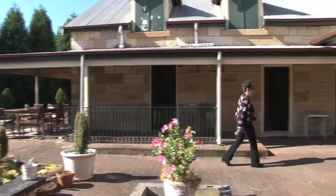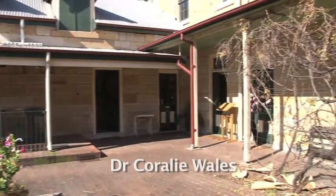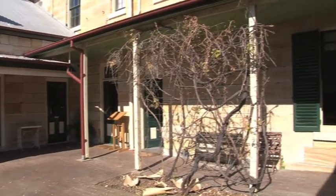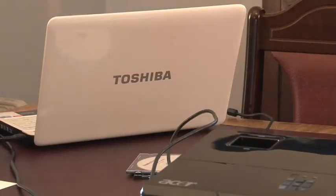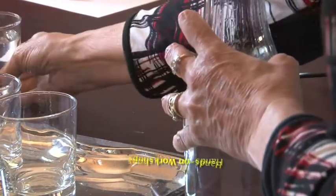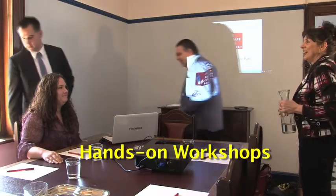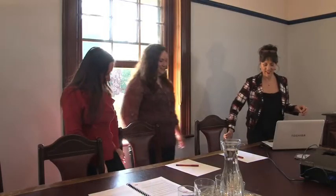Square Cogs is a project looking at helping health professionals better understand and assist people that live with chronic pain. We do that by teaching health professionals exactly what is going on under the skin physiologically for people living with chronic pain, what some of the contextual factors might be, and what in the environment of somebody with chronic pain might have an effect on their experience — bringing awareness to all of those aspects so that the health professional becomes much more effective.